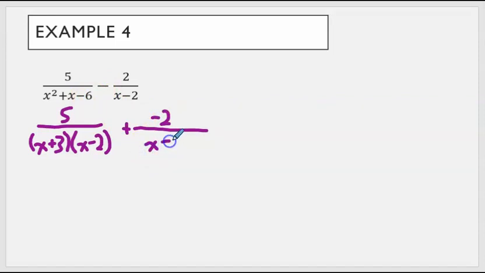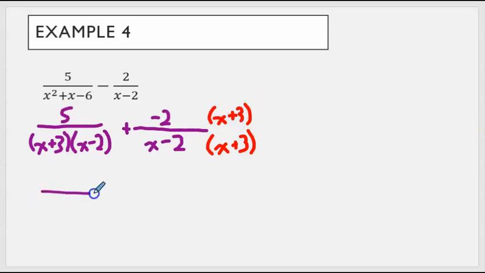I'm not going to factor anything in the denominator of the right fraction either though. X minus 2 is as broken down as it gets. So now I can compare my two fractions and see what my common denominator might be. I have a denominator of x plus 3 times x minus 2, and the fraction on the right has a denominator of x minus 2. So this fraction is missing the x plus 3 part from the bottom. That's what we're going to multiply. But remember, we do need to do that on the top and the bottom, so that technically we're multiplying by 1 and not changing the value of this fraction.